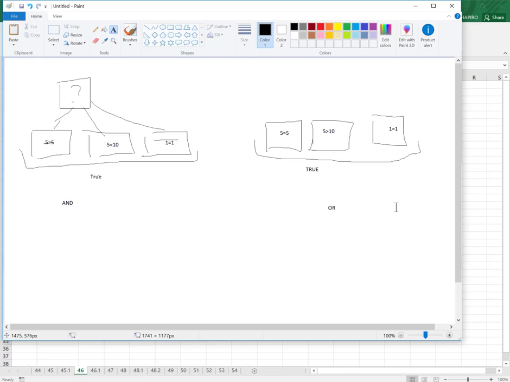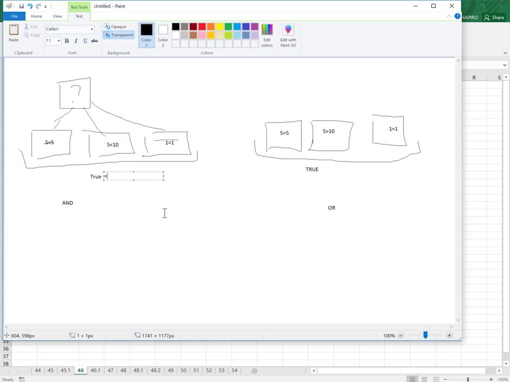Now, the only other thing that you have to know, which gets really, really confusing, is that we could also do one more thing to the end here. And in our formula, we could write equals true. Or we could also write equals false. Right?